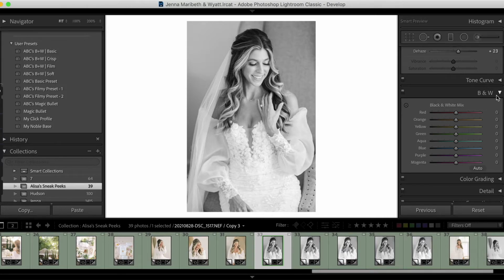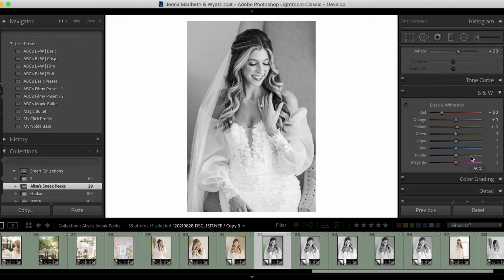But what's so fun about this is, for instance, watch her cheek and her lips. If I bring down the red slider, it brings back a little more detail wherever there was red. Same with the orange. Skin has a ton of orange in it. No matter what color your skin is, it has a ton of orange in it. So if you bring that down, you can darken her skin, add more depth if that's something you want to do, or you can even brighten it if that's something you want to do. And these all work the same. Any yellow in the image is going to be darker or lighter depending on how you move the slider, green.